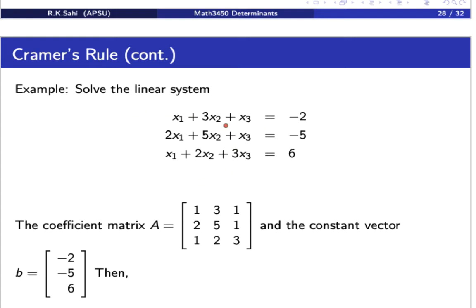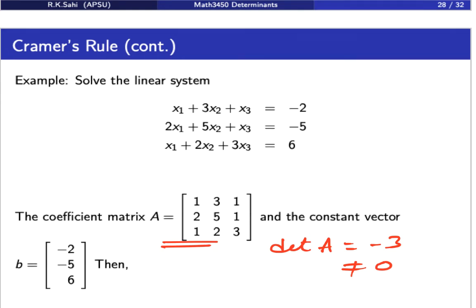Now for this to have a solution, determinant of A should be non-zero. It would be good practice for you to apply the properties we have learned earlier and find the determinant. I will give you the answer. The determinant of this matrix A is minus 3. So clearly this is non-zero, and hence this matrix is invertible. So we just have to now plug in the values for finding x1, x2 and x3.